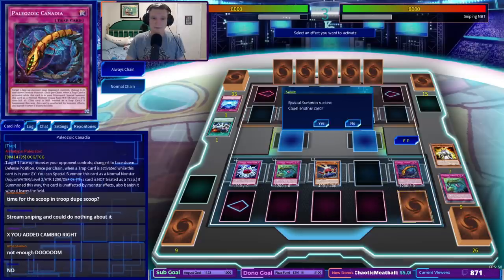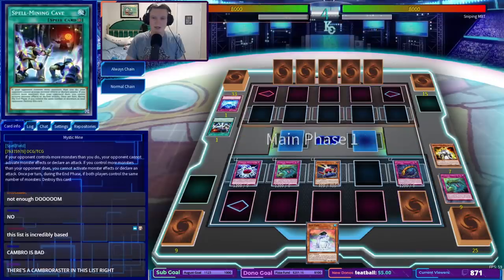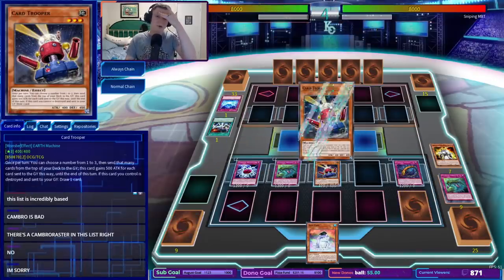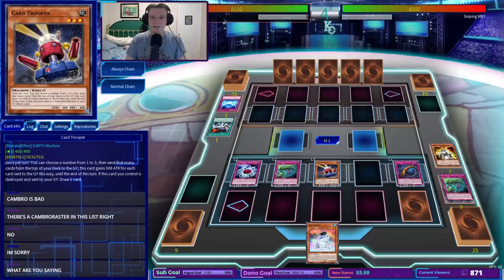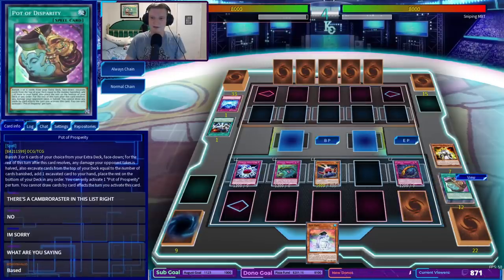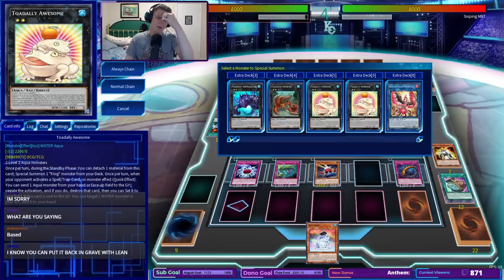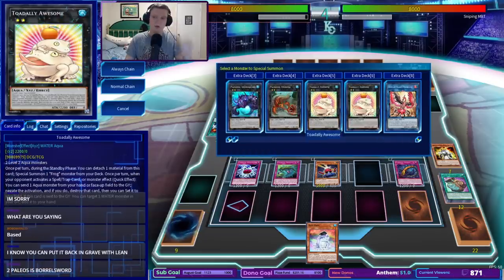All right. Liking the way this has turned out so far. Ooh, and a 2. Perfect. Let's go for the Card Trooper. We'll mill 3. No Ronin. That kind of sucks. We're going to overlay for Totally Awesome.